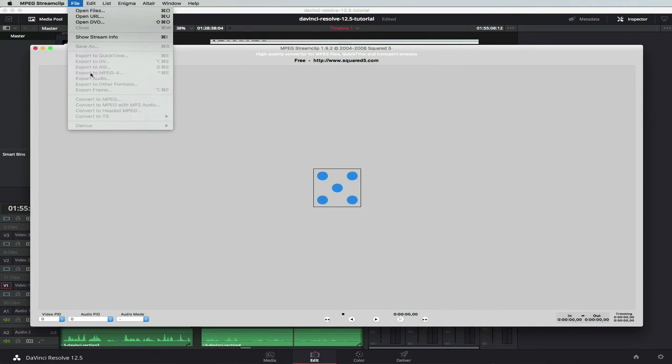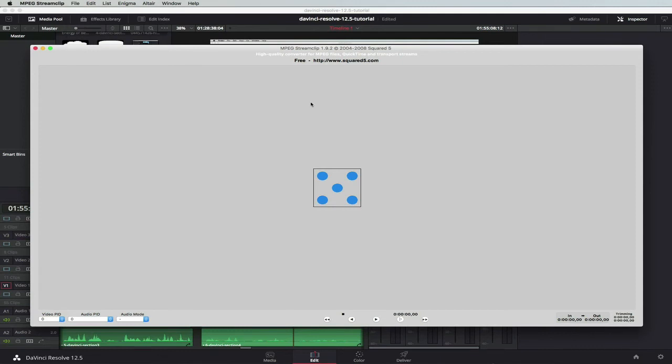So ultimately, if you're looking at the source files for this, you'll notice that the last two screen recordings are actually MPEG-4s. That's the reason they're MPEG-4s, is because I had to make sure that the vision and the audio were in sync. So that's something just to keep in the back of your mind. If you're doing multiple screen recordings, it's probably worth running them all through MPEG Streamclip and exporting them at 30 frames per second.